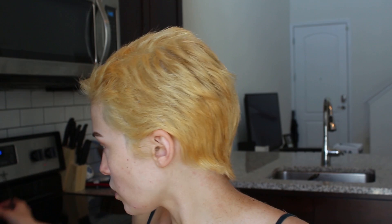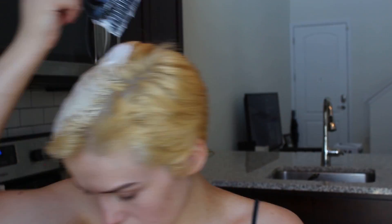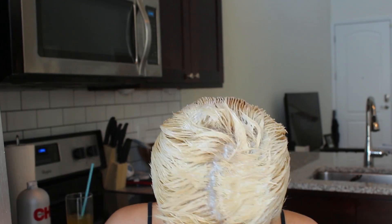We are back in my kitchen for round three. I was at Cosmoprof and once again did not buy gloves — déjà vu. We're going to take the lightening cream and apply it. I really don't want to keep this on too long because I've already lightened my hair once — it's just so yellow. I think I've left this on long enough and I don't want to damage my hair anymore, so we're going to go rinse this out and then tone.